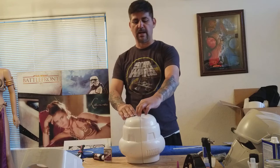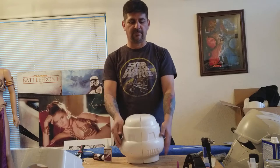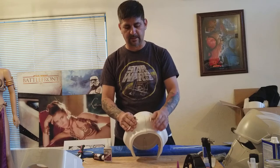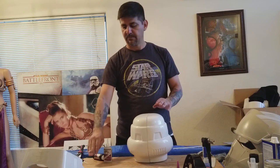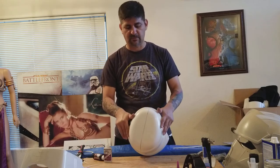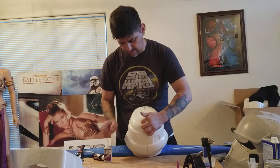On the Episode 7 build, we used super glue and then bonded over it and it started to crack, especially in the yoke part. So I redid it after the premiere with ABS paste and it holds together a lot better. That's what I'm going to do with this one — you don't have to put a lot, just enough to melt the two pieces together and fuse them a little bit better.